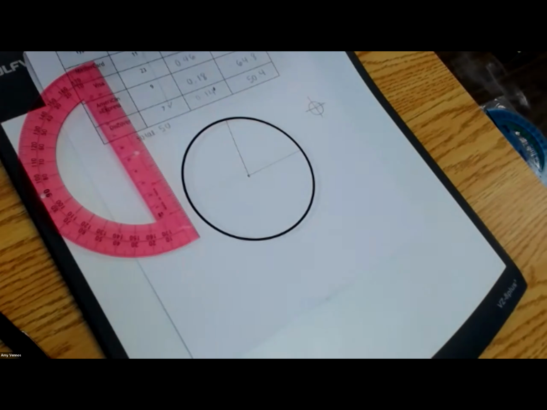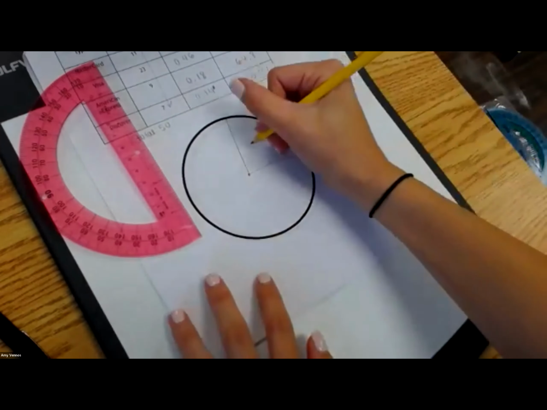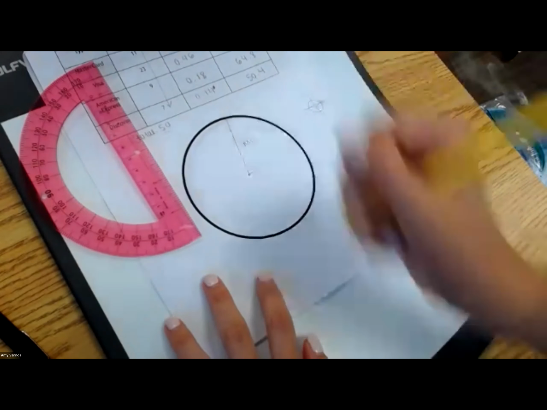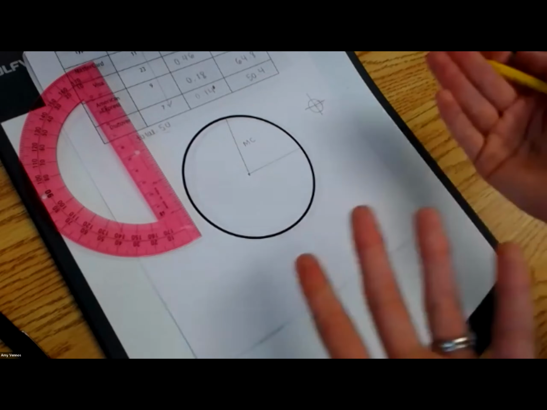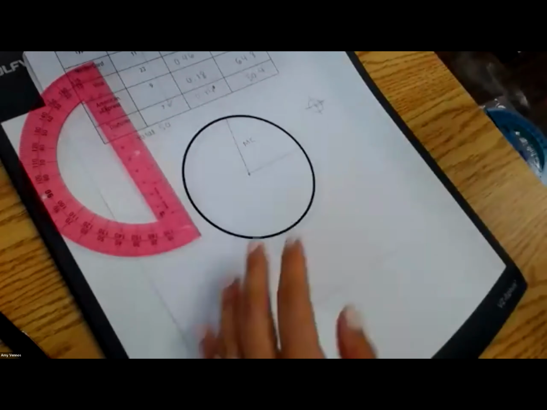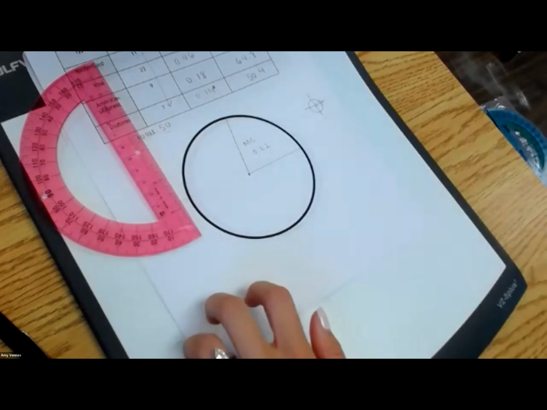So we made our first slice. Now, of course, with a pie chart, you always have to label graphs, right? So I'm going to label this MasterCard, MC. And I'm not going to write the angle in the pie chart because you can always find that with a protractor. But I am going to write out the proportion because it's kind of hard to go from the angle to the proportion. So I'm going to put 0.22 in my graph.